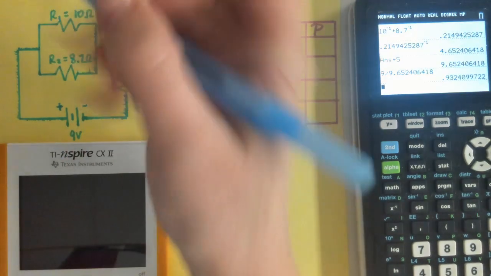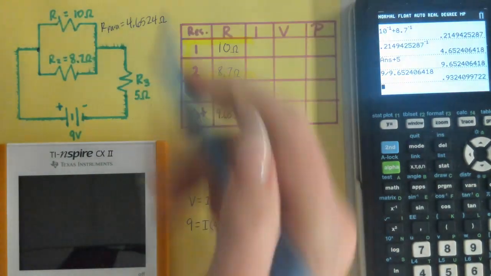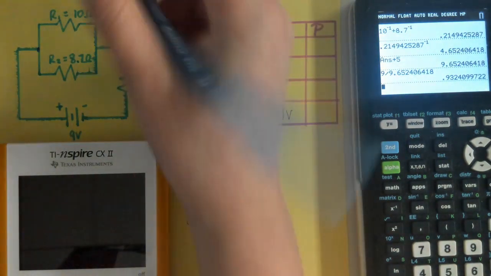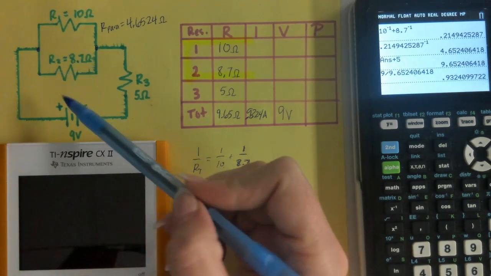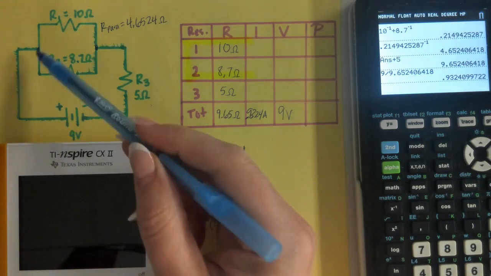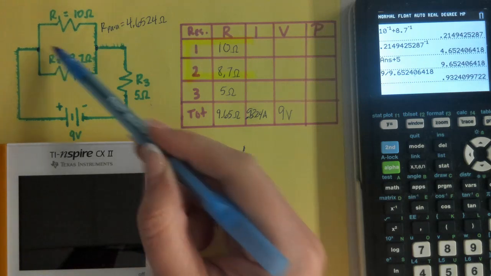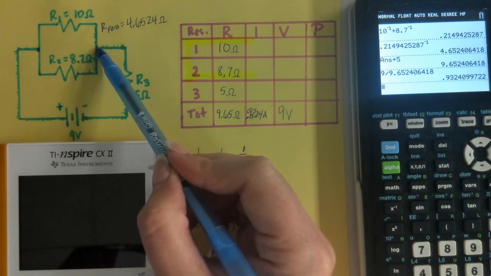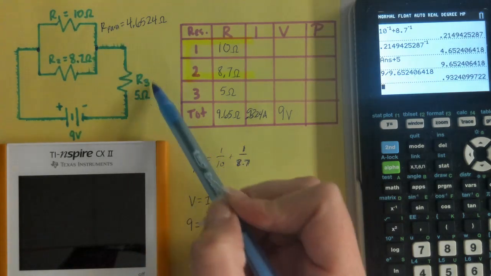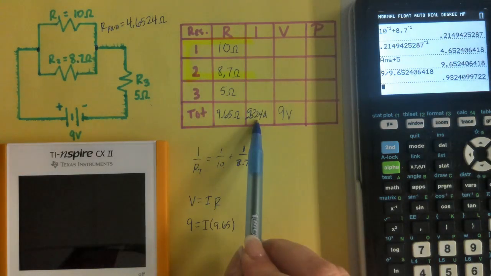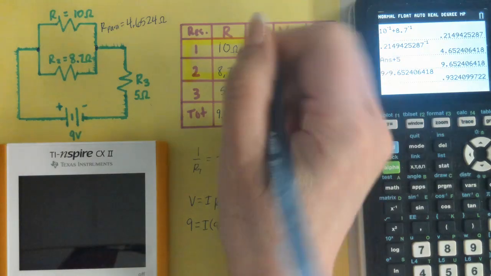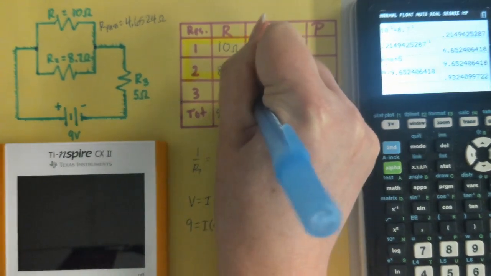It's going to split right here because I have a node, and part of it's going to go here and part of it's going to go here. It's going to come back together right here. And then I know that the total current flowing into a node or junction equals the total current flowing back out. So I come back together, I have my total current here. And so this resistor R3 also has this total current flowing through it. So I'm going to write it here as well. I'm going to write it hopefully a little bit neater.